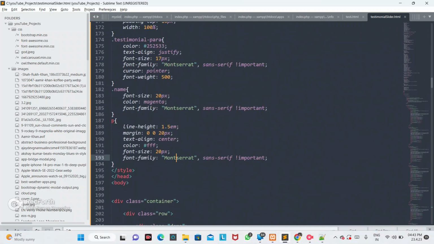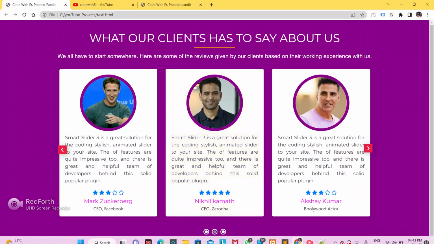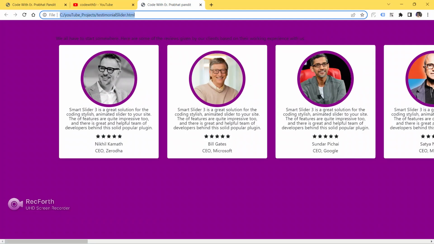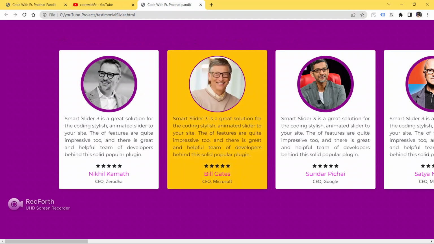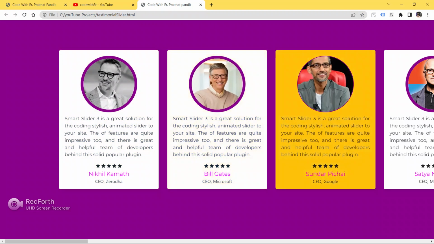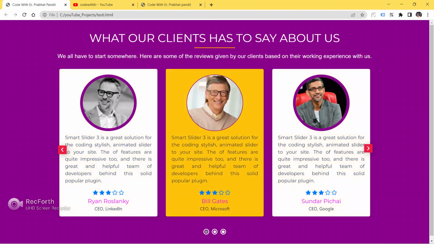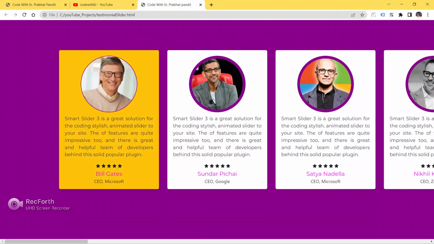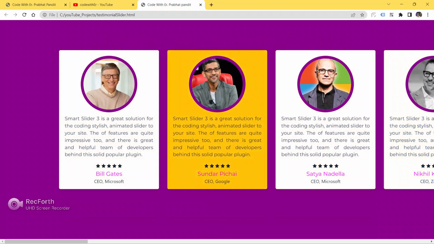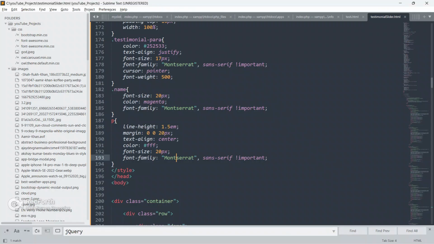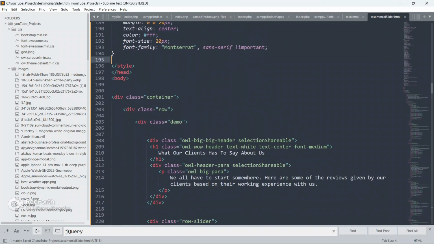So save your code now, as of now, and go to the browser and refresh your page. Let me refresh this page now. See, we have got the effect now, the same animation effect. We have got it here. Now again go to your code and style it a bit more.